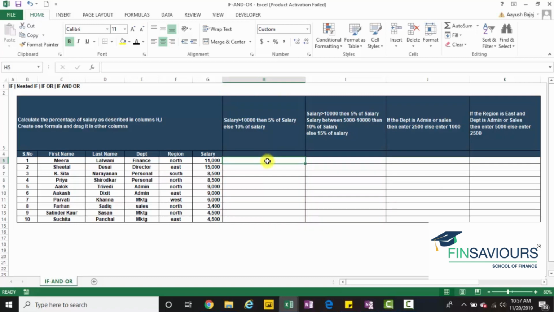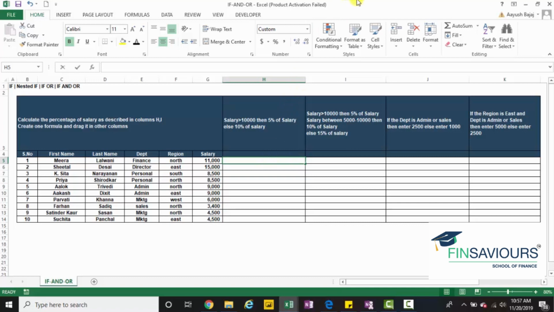So what is the condition? The condition is that the salary should be greater than 10,000. If this condition is true, that means the salary is greater than 10,000, then I should get 5% of that salary here, else I should get 10% of that salary here. All right, let's see how we will solve it.